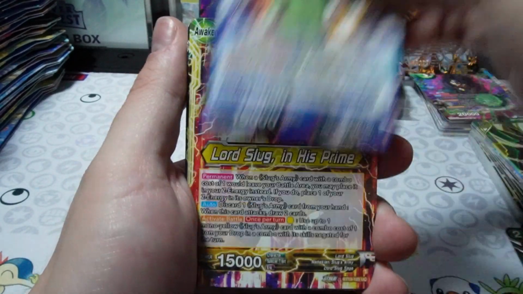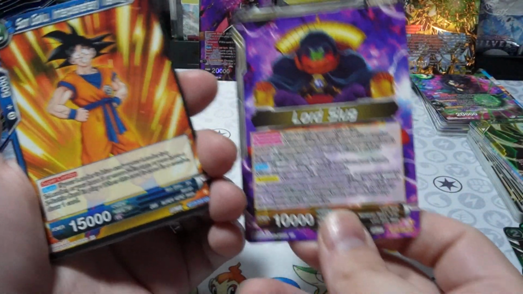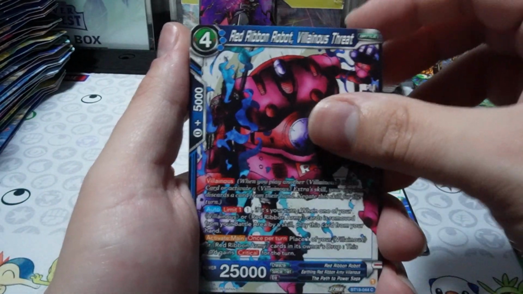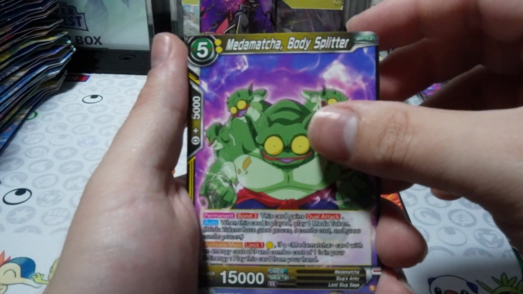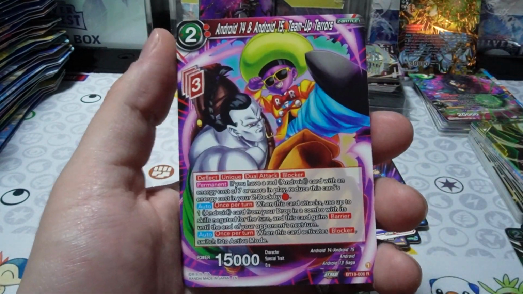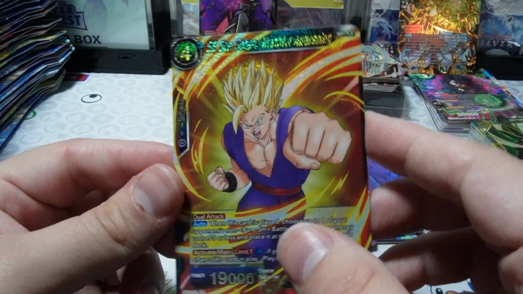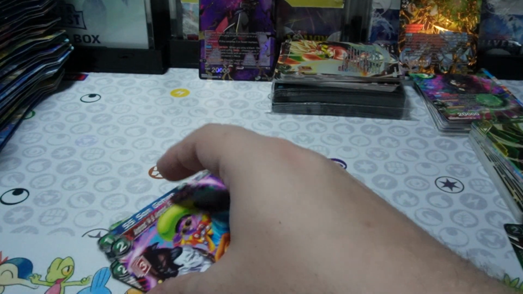Alright, we got Goten. Lord Slug. Wait, is he... Oh yeah, he is a character card. Goku. Goku. Red Ribbon Robot. Ah, it's Pan. Piccolo. Yeah, not saying it. Deadly Bomber. Super Saiyan Gohan. And Super Saiyan Gohan. And Android 14 and 15. Well, at least we got something. We got Gohan. Super Saiyan 2 Gohan. Well, it says Super Saiyan, but his hair says Super Saiyan 2.